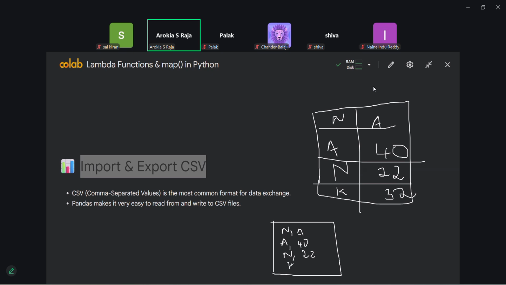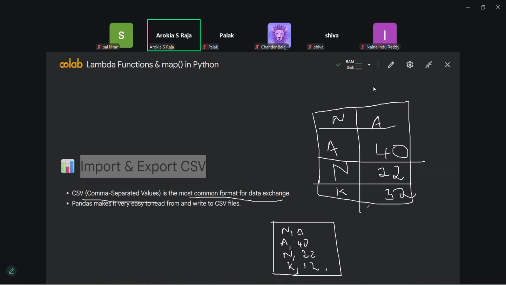And Kumar as K, comma, 32, right? So in this, what I'm doing is I'm storing individual values separated by commas, right? So this is what a CSV file looks like. This is the most common format for data exchange, in fact.